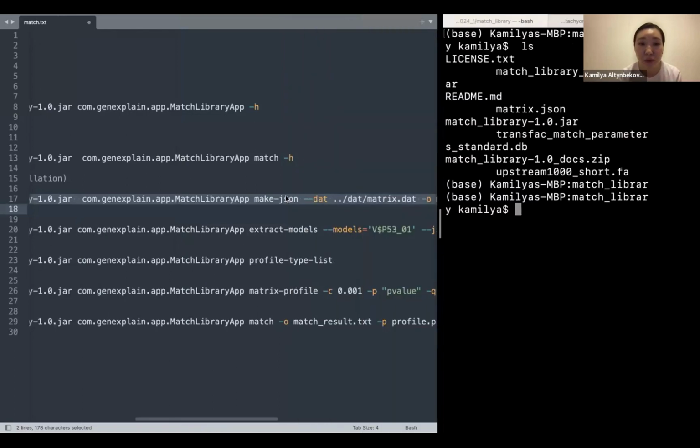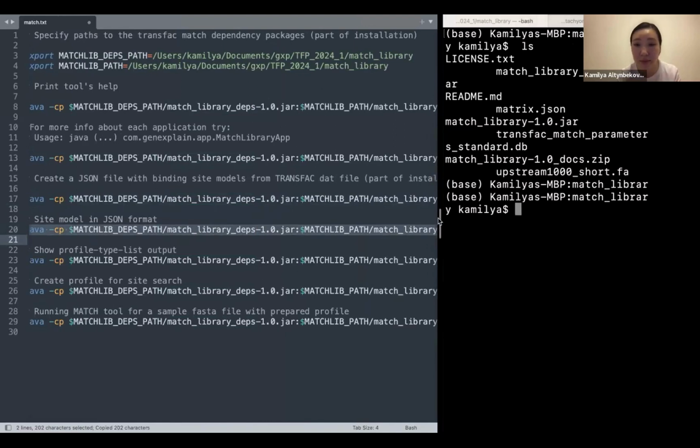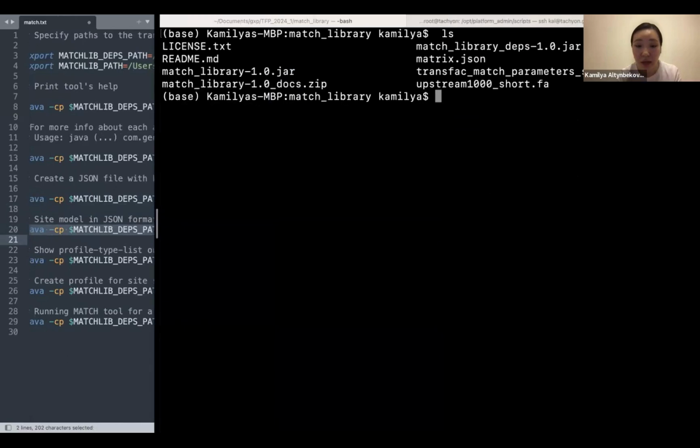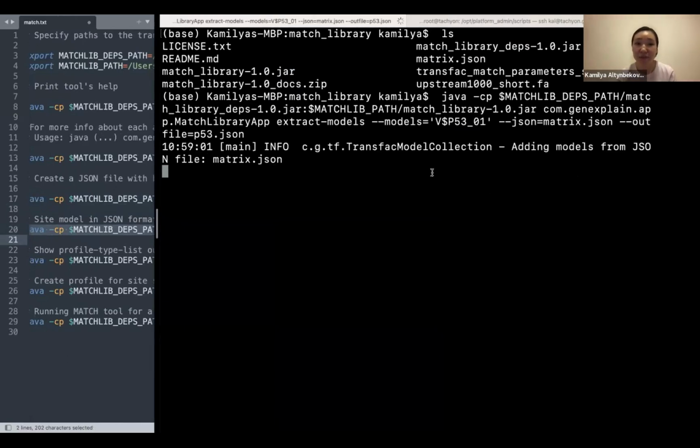So what do we do next? Okay, so I will show another command. This is just for demonstration. So now using this matrix JSON, I can run some other tools.